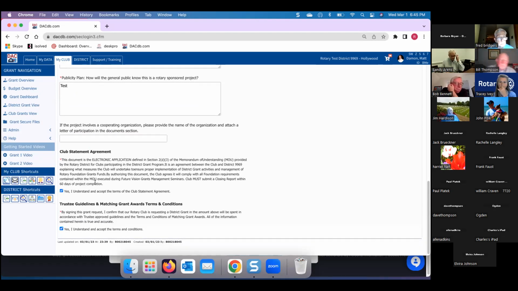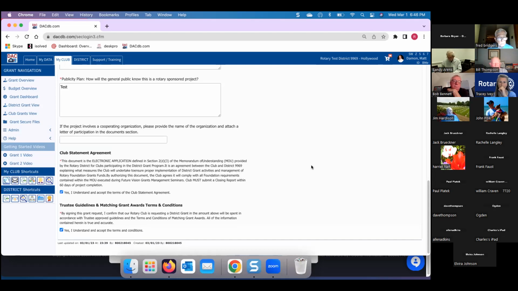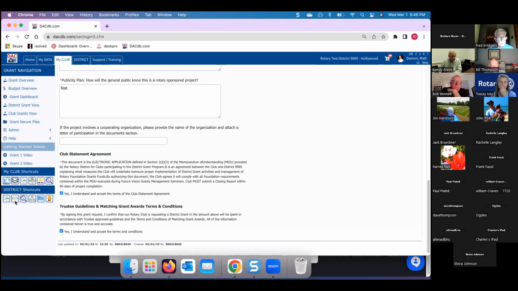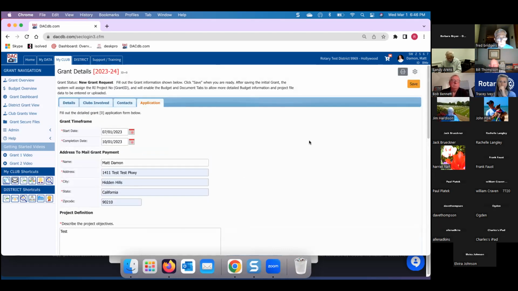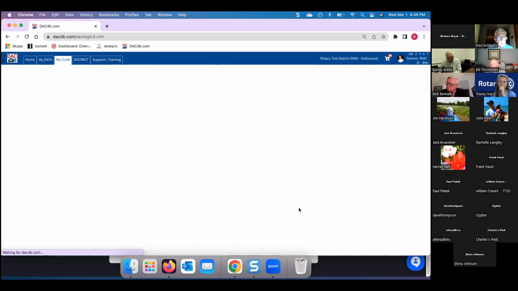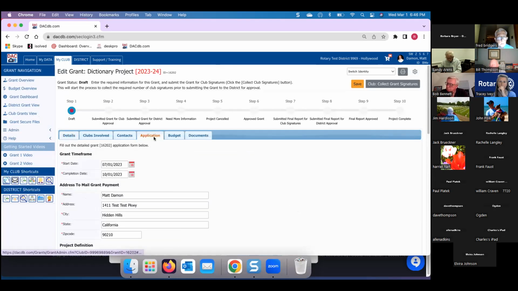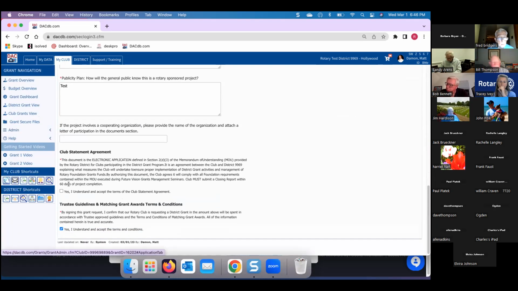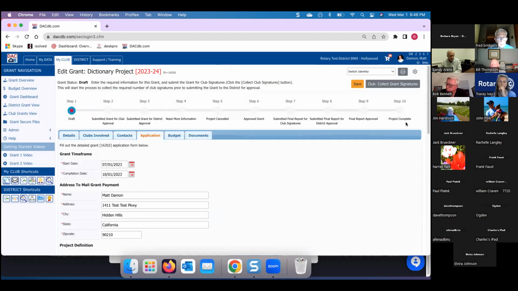These are the agreements and the guidelines and terms and conditions that you need to agree to. They are very important and a lot of people miss those. Yes, make sure you check these off. They are required. So you should have to check these off before you can save. Let's say I don't check that one and I come up and save it. I guess it did. I'll have to tell the developers about that one.